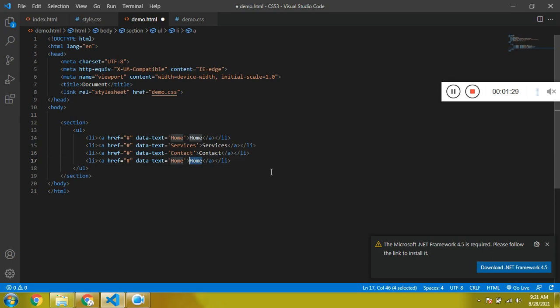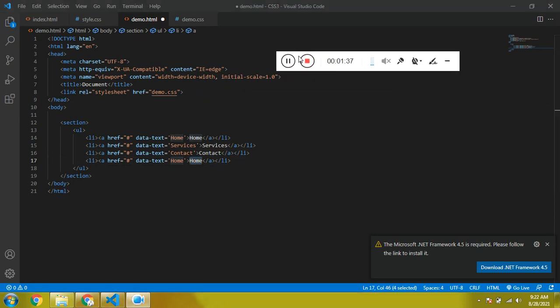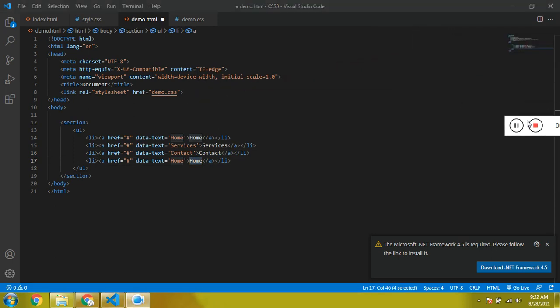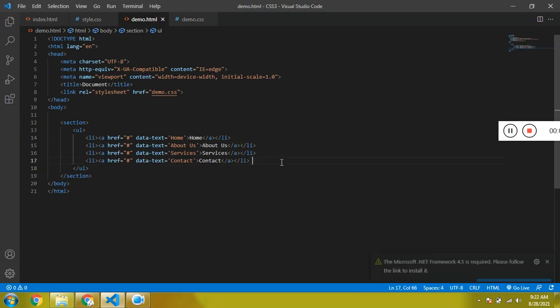And finally, what we can write. So it is the about us. We have missed it. Let's place this in the right place so that it does not disturb our view. Copy this, paste this, and about us should come right below home. Fine. Now we have completed the HTML.